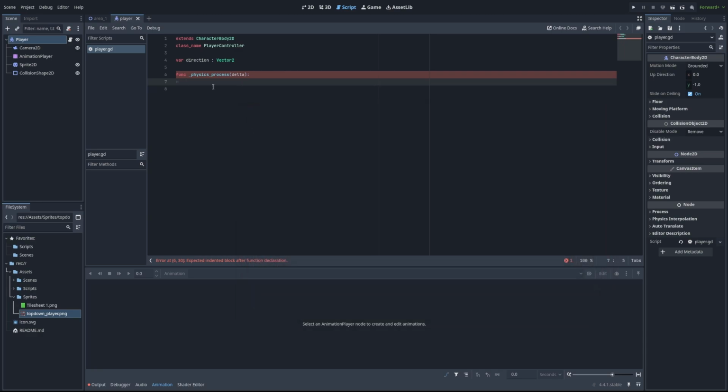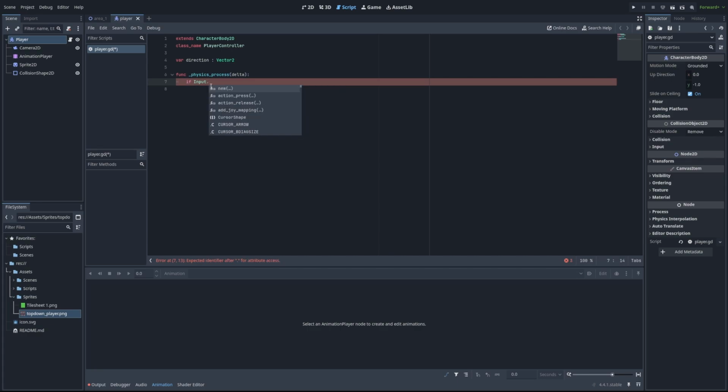So we're going to close this out and we're going to say if Input.is_action_pressed. Now we don't want to use is_action_just_pressed for this, because that is better used for things that are like a one-time hit, for example a jump or something like that. is_action_pressed is going to continuously check if you're holding down that button, which is what we want for movement. So is_action_pressed, and here we're going to put in quotation marks, and it should give us some autocomplete here. So you don't have to worry too much about typing it right if you use this system.